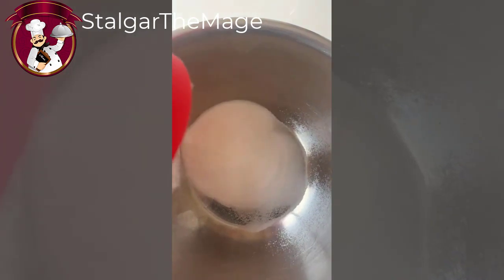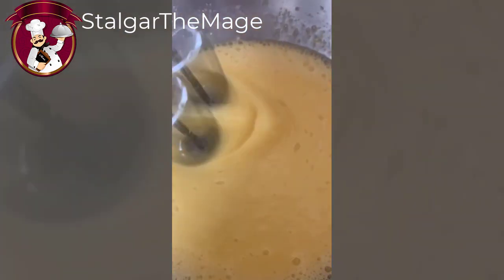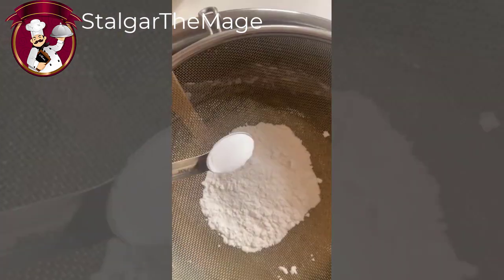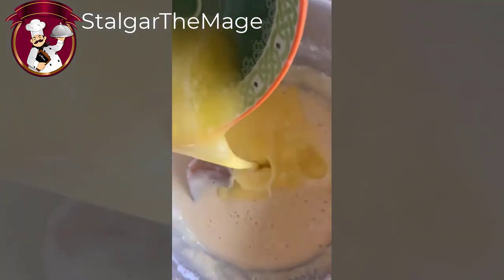By combining 1 cup of sugar, 4 eggs, and 1 teaspoon of vanilla and mixing that for around 30 seconds. I then added 1 cup of flour and sifted half of it. I folded that in and then sifted the other half and also added 1 teaspoon of baking powder. I folded that in again and added about half a cup of melted butter and folded that one more time.